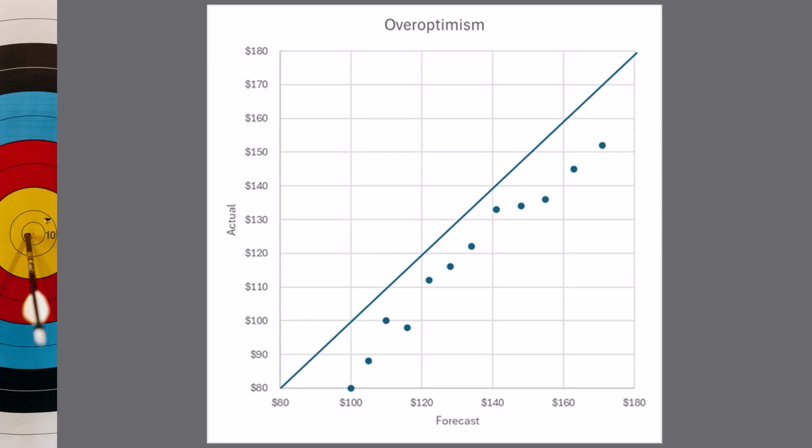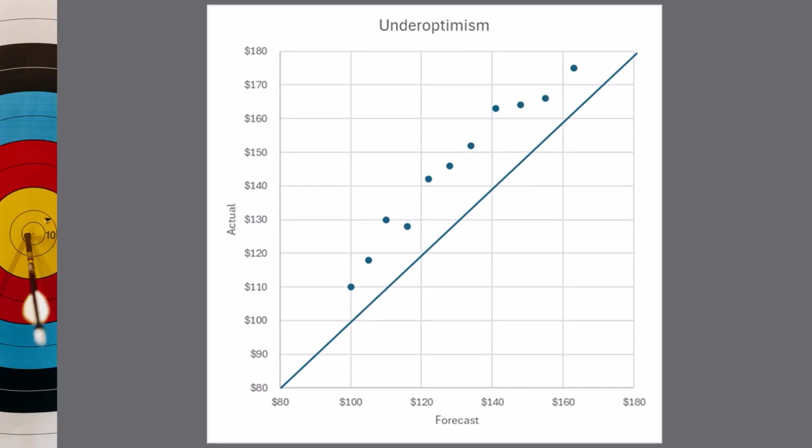In over-optimistic forecasts, the forecasted amounts are always more than the actual amounts. This graph shows dots consistently falling to the right of the line where forecast equals actual amounts. Sandbagging is a term for forecasting amounts that are consistently exceeded. Here is a dot plot for a chronic sandbagger.